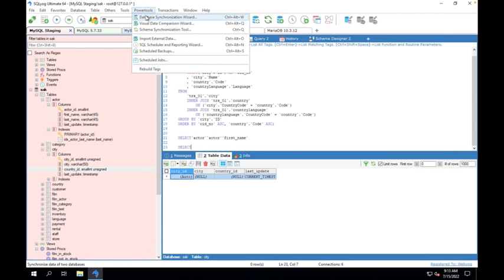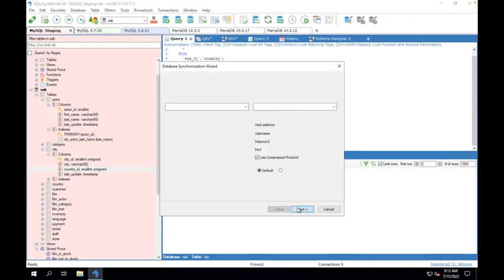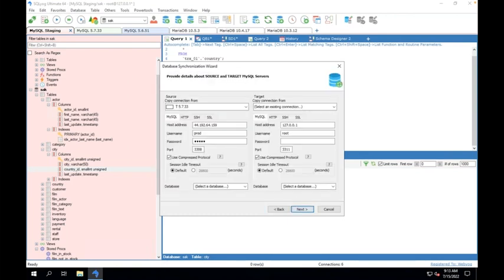Now, this is something that can be accessed by just pressing Control Alt W, or you can just go to Power Tools and then initiate this particular feature. We provide several connectivity options, as you can see.